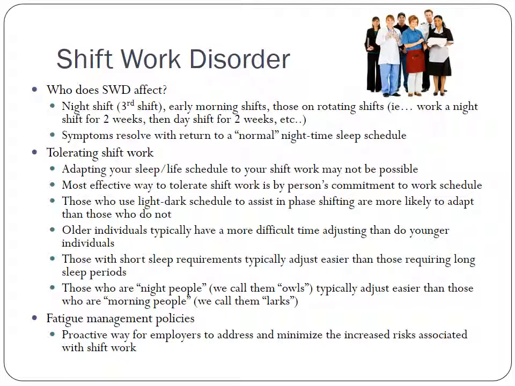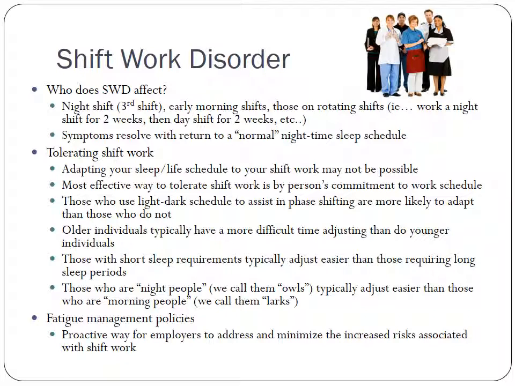Older individuals typically have more difficult time adjusting than do younger individuals. Those with short sleep requirements typically adjust easier than those requiring long sleep periods. This is in reference to, some people need 8 hours of solid sleep to feel good, and other people need 4 hours of sleep to feel good. What this is saying is that people who only need those 4 hours of sleep are more apt to adjust to shift work better than that person who needs their 8 hours. And they don't know why, but they do.